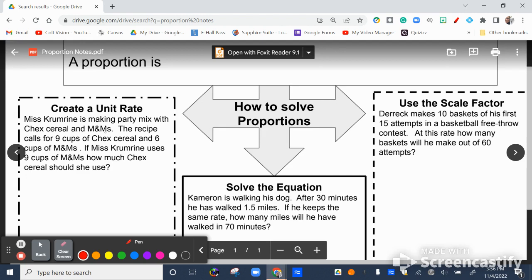And I could solve the situation. I could use a scale factor to solve it, or even an equation really. But I'm going to use this other strategy called unit rate. To do that, I'm going to be writing a proportion. But instead of stopping at 2 lines, I'm going to write a third line because the middle is going to be the unit rate. This is where I'm going to put the unit rate.